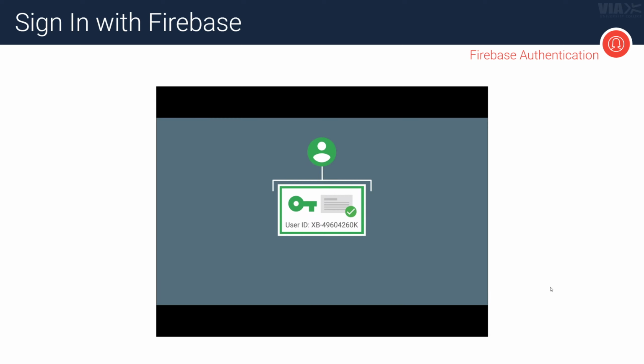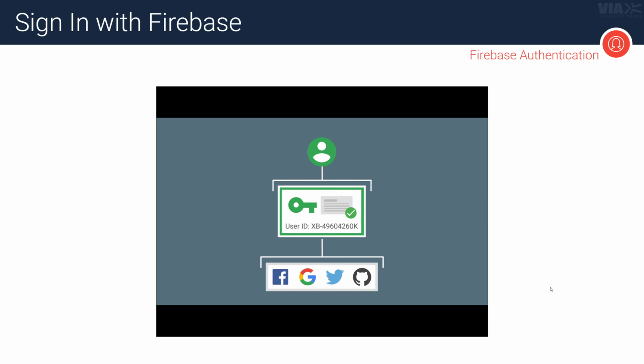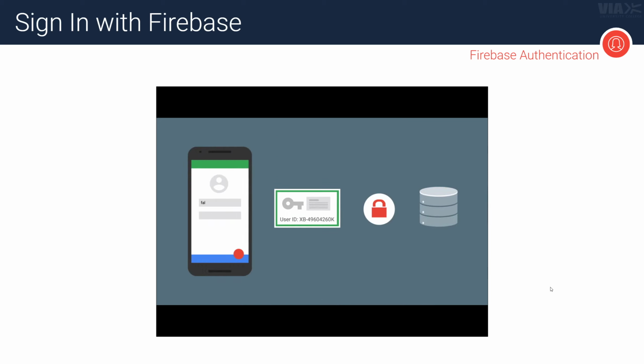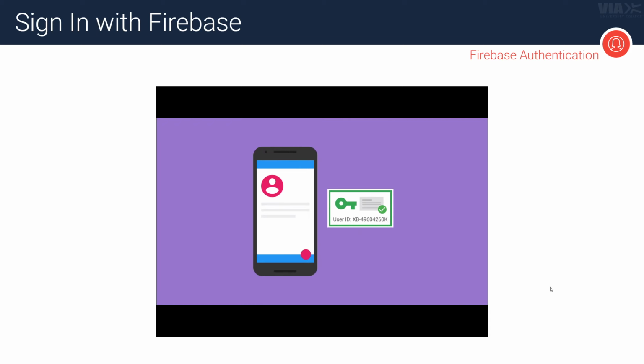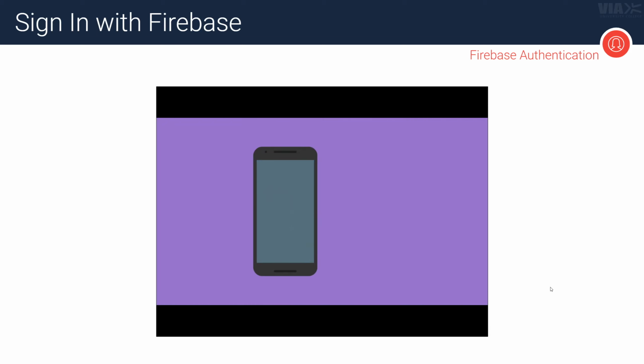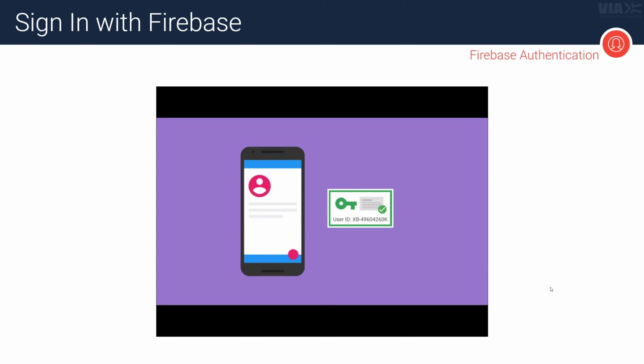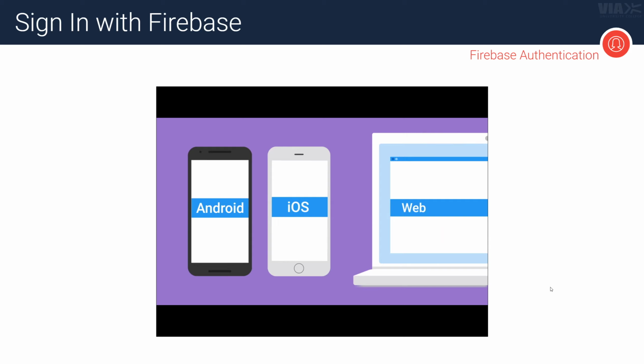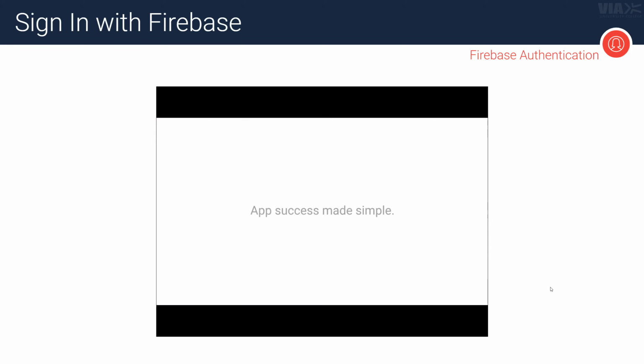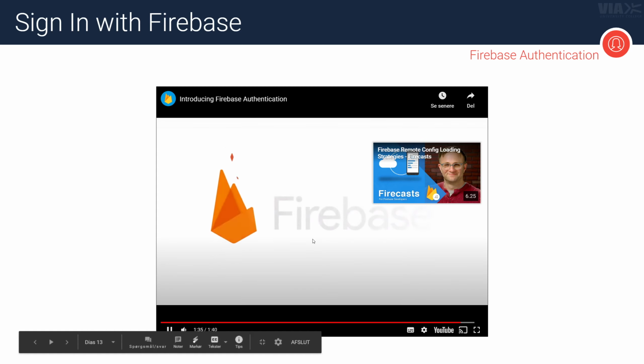The user information contains a unique ID which is guaranteed to be distinct across all providers, never changing for a specific authenticated user. This unique ID is used to identify your user and what parts of your backend system they're authorized to access. Firebase will also manage your user's session so that users will remain logged in after the browser or application restarts. And of course, it works on Android, iOS, and the web. That's Firebase Auth, allowing you to focus on your users and not the sign-in infrastructure to support them.